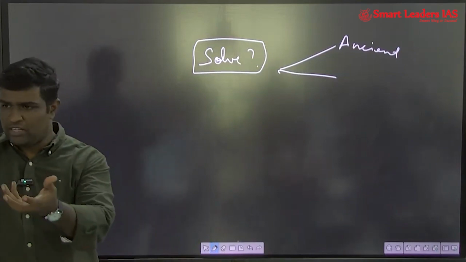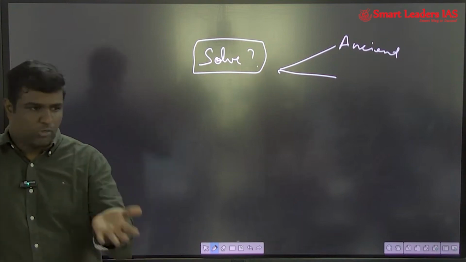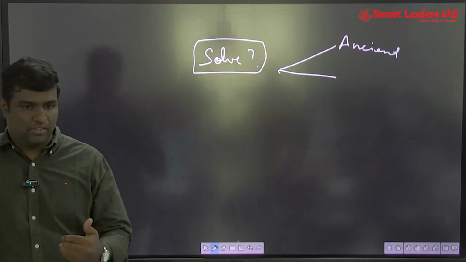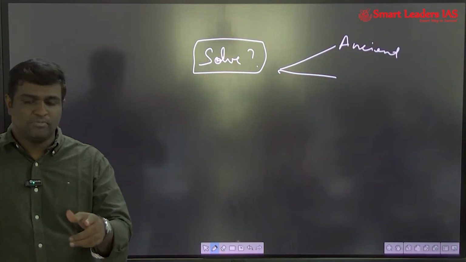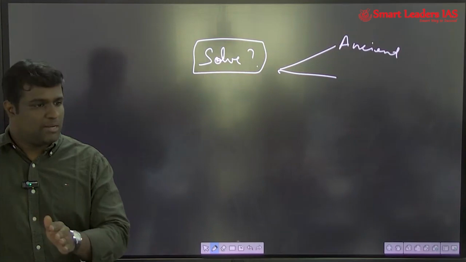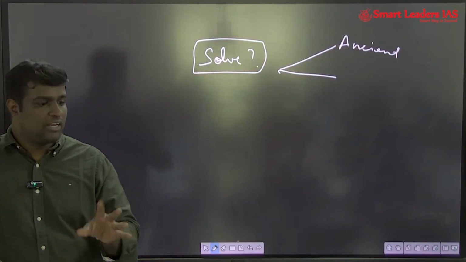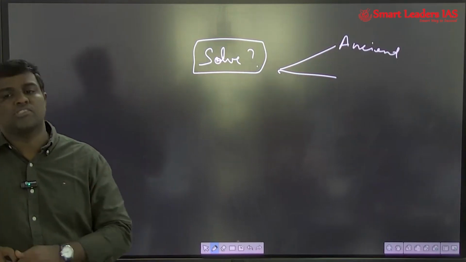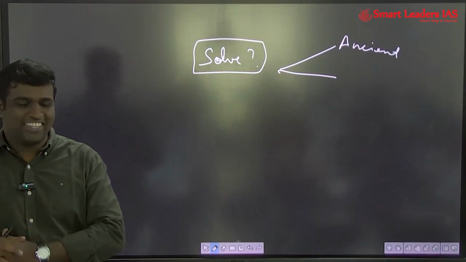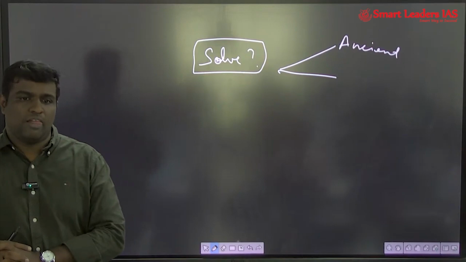இன்னைக்கு நீங்க ஏதோ பண்றீங்களா? So today you had produced some things or you had consumed. So most of us are consumers basically. So whenever you had the thought of consuming something, what helped you consume? Money, isn't it? So in a present day scenario, it is money that helps us. So if money is the key, and if money is what helps us solve this problem, there have been societies which didn't have the concept of money at all. சரியா? We'll come to that. மணின்ற ஒரு கான்செப்டே இல்லாத சில சொசைட்டிஸ்லாம் இருந்திருக்குல்ல. How did they solve?